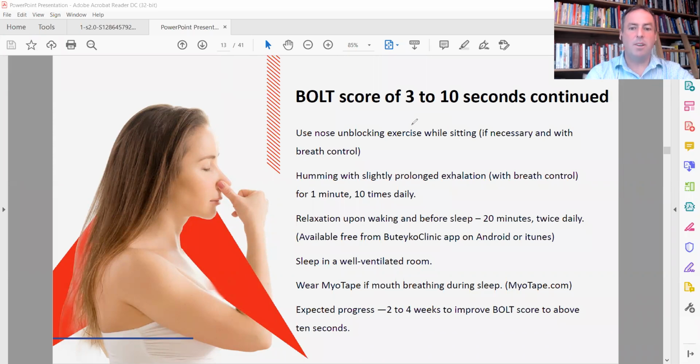And the problem with a stuffy nose is that if you have a stuffy nose, your sleep is impacted. So it has been known that people with nasal obstruction are 2 to 3 times more likely to have moderate to severe sleep disordered breathing. So I'm just going to move down here again.